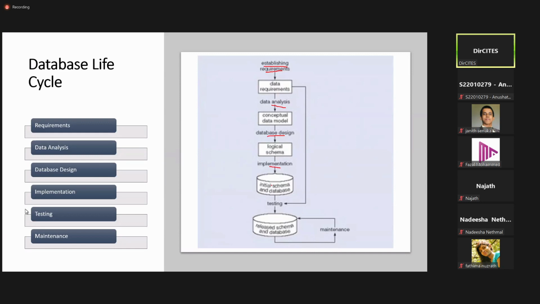After that, based on the initial schema on which you have implemented the database, you have to test it. And after testing only, you can release the schema, and then the maintenance phase is done repeatedly. Unlike the other phases, maintenance you have to do repeatedly, because it always needs to be maintained.